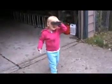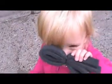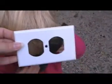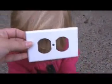Mom? Yes, baby? Hi. Oh, you can see through it? Is it like glasses? No. Oh, cute. What do you got there? Show me that. Is that like glasses too? Look, this is like glasses. Oh, wow, that's cool. No.